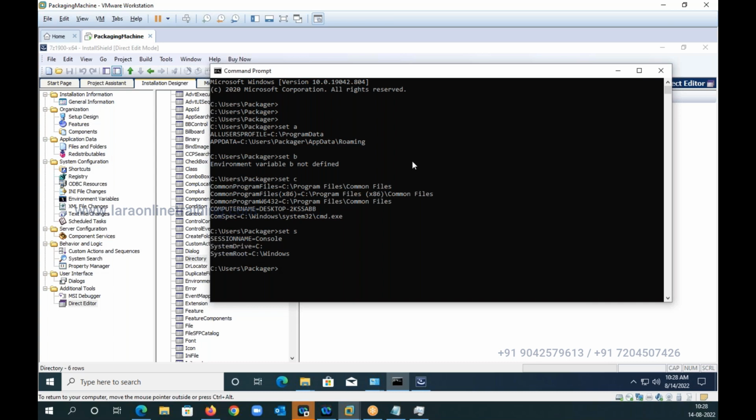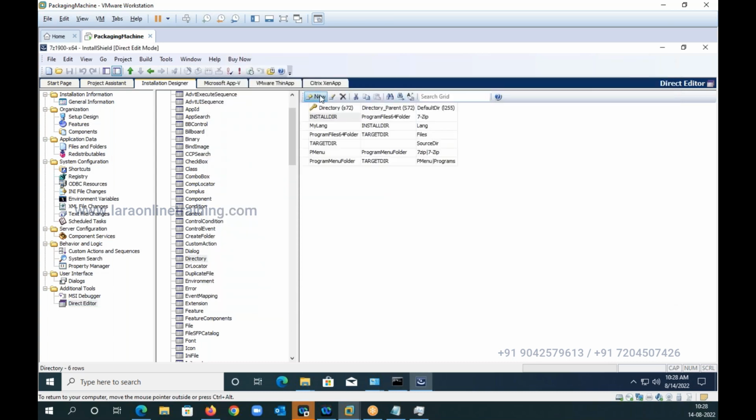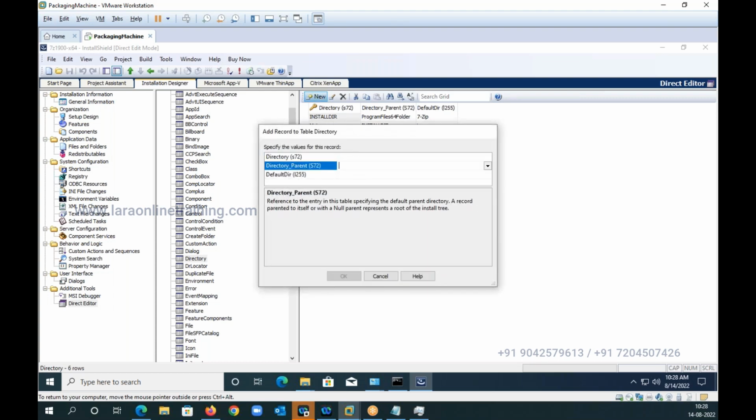Okay, copy slash files. This should be inside the directory parent. If there's no parent, you leave it, or if it is there, then give install directory.